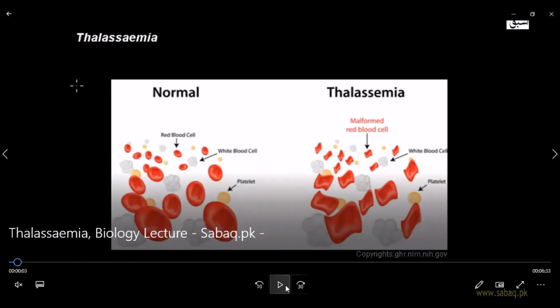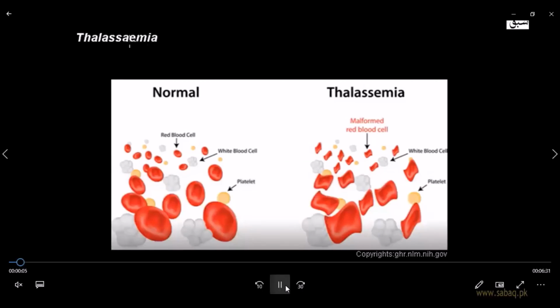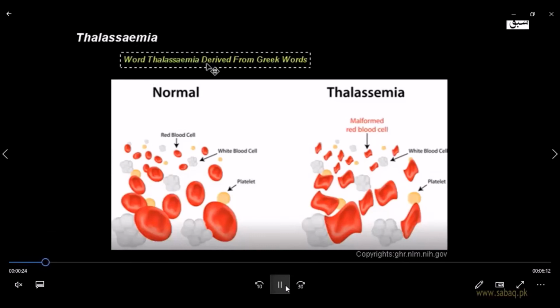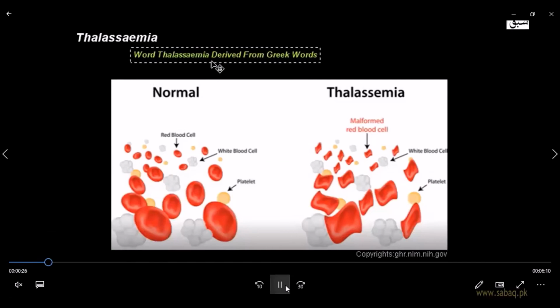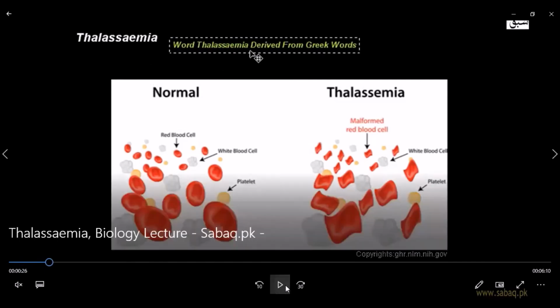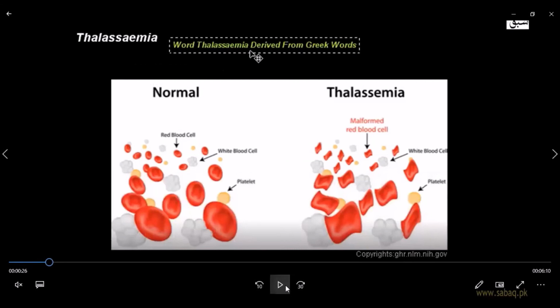What is the cause of this? The only cause is genetic mutation, meaning the genes that are responsible for giving information regarding the formation of these red blood cells through the bone marrow and stem cells are giving inappropriate information. The gene is being mutated. There is a problem in the gene, and thus it is called a genetic problem. Why? Because it can be inherited from your parents or forefathers or anyone in the family. That's why it's known as genetic, meaning the gene is not working properly.